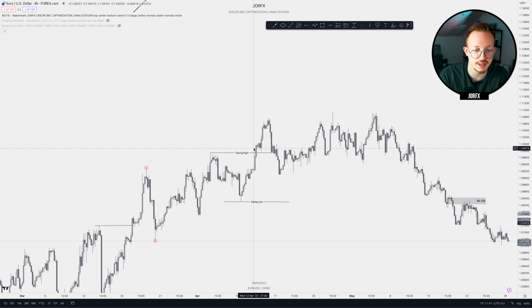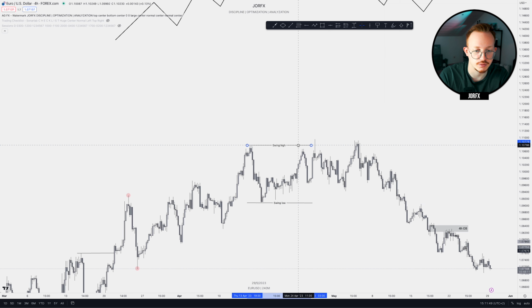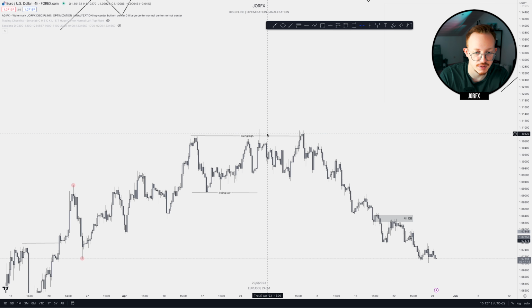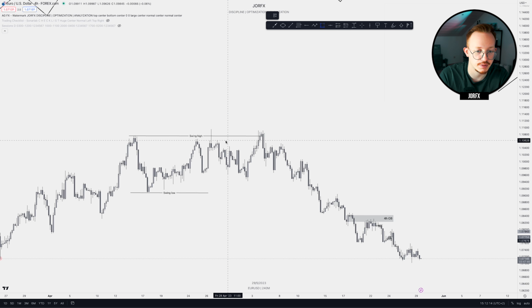Now the swing high gets broken again. We cannot move the swing high until there is a pullback, but we can move the swing low up to here. Then we can also move the swing high. Bam. This is not a break of the swing high because it is not a full body candle close above it. So basically for a full body close above it, you want to see the candle doing this, right? And it did not do that.